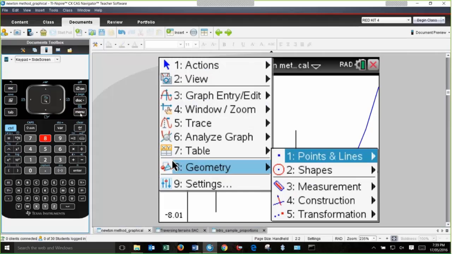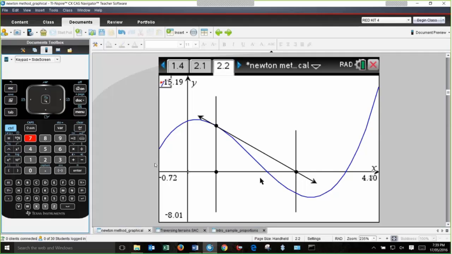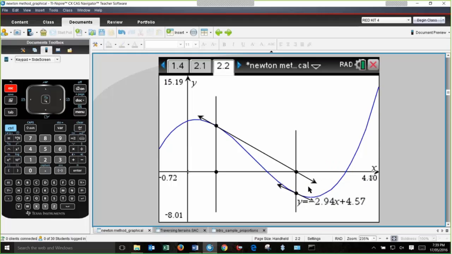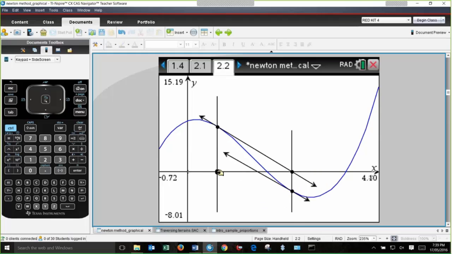So back to points and lines, tangent, and escape, hide, extend. Okay, so this point here is now my next approximation, x2. And if I had different starting points, I would end up with the method converging faster or slower. Now, generally speaking, Newton's method, when it works, is actually very fast and you get convergence very quickly.